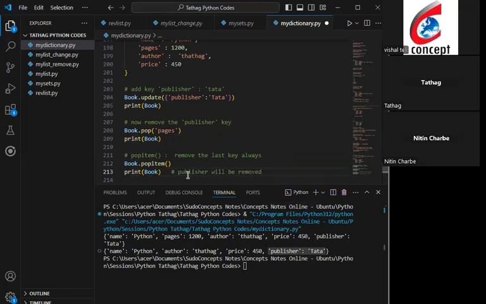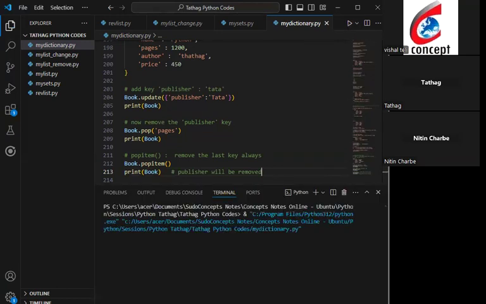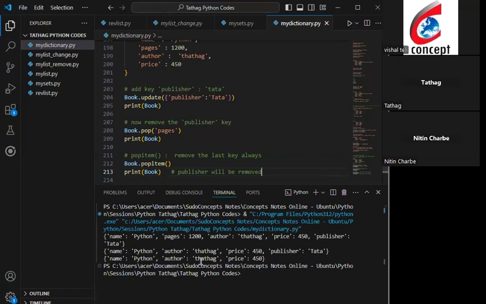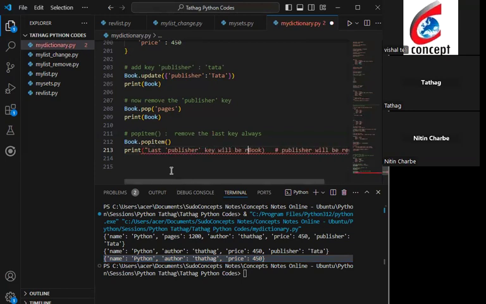You understand? Let's save it, clear, run. As you can see in here, it removed publisher, the last item. So it removes the last key.